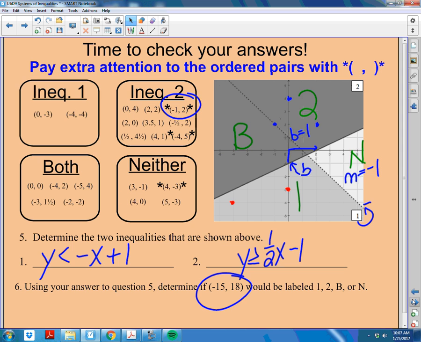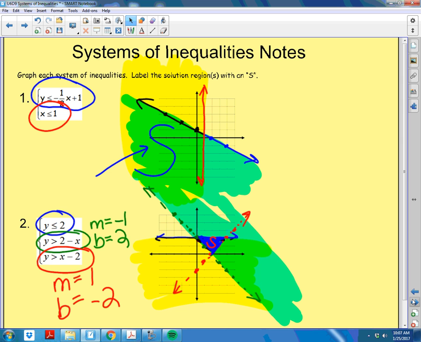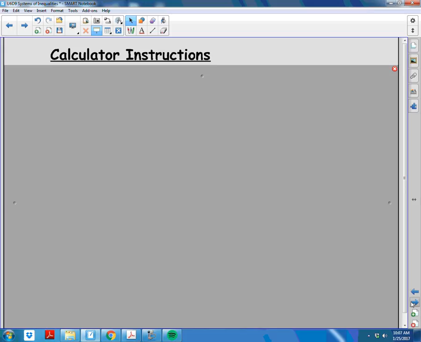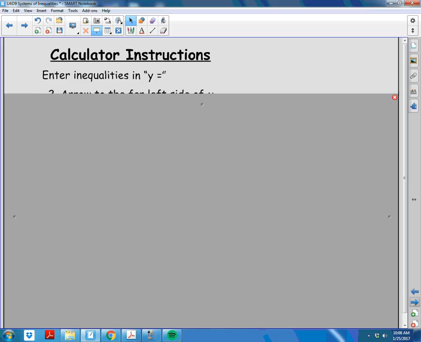Yes, there's reading and math. I know, it's shocking. Go ahead and press 2nd, 7, 1, 2 to clear. Now I'm going to show you something. You may enter inequalities in y equals. Now, I want to talk to you about a limitation before I even get going.